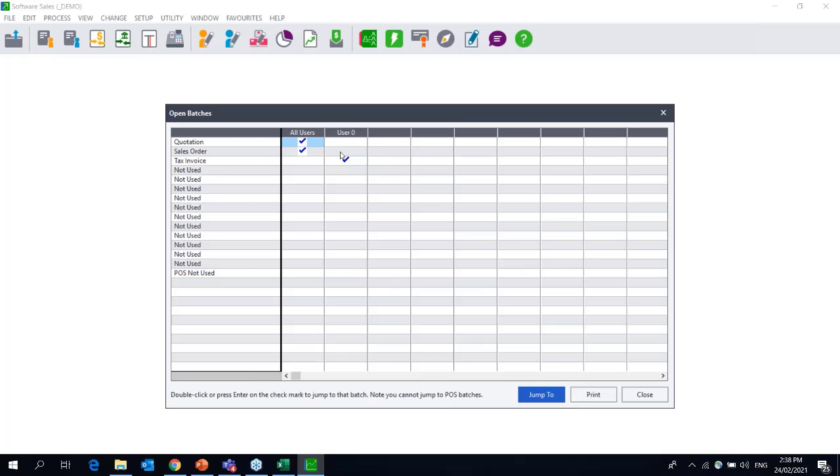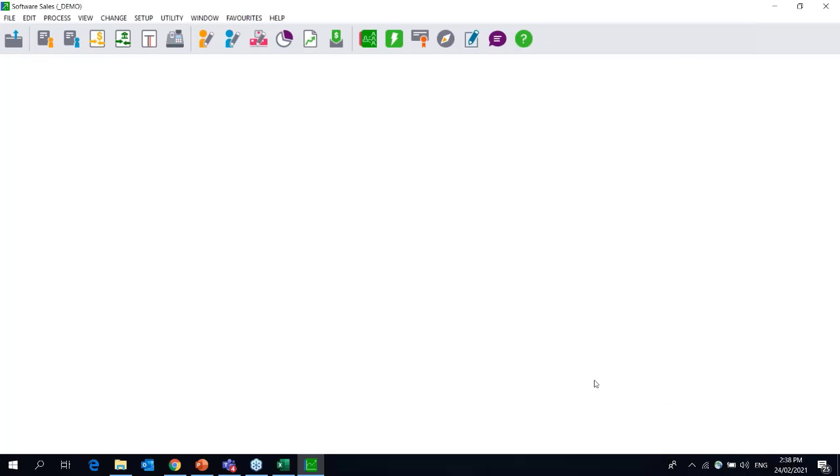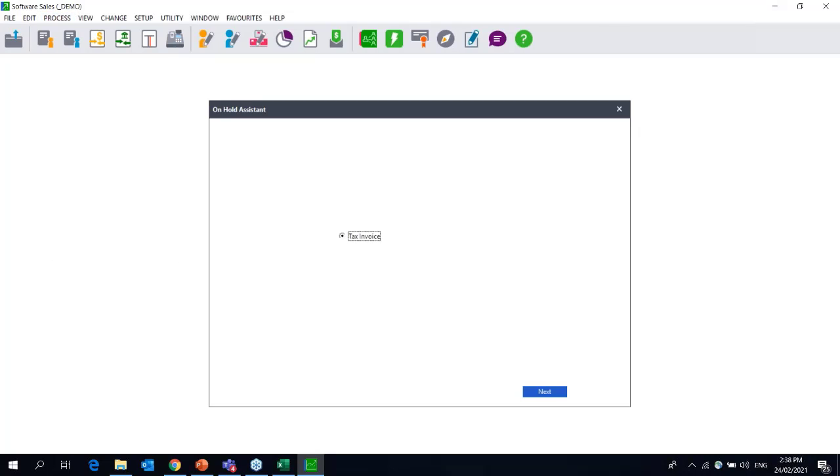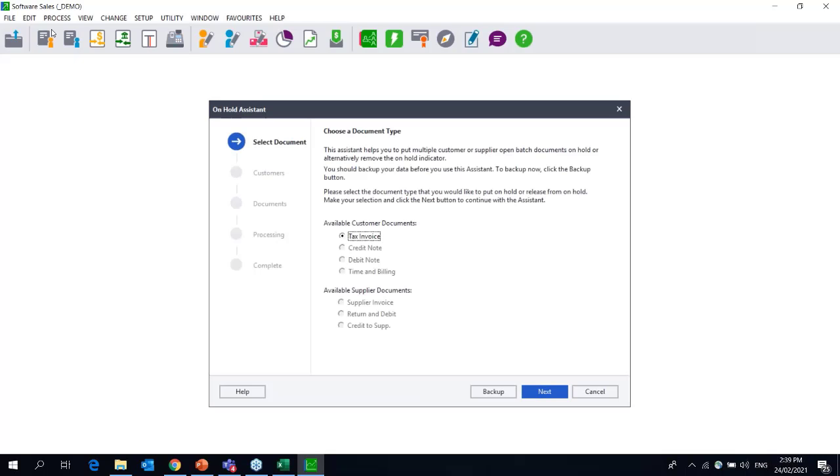In this instance, the last thing that I need to do is sort out my tax invoices. Now, as I advised, you are able to place documents from within your Pastel program, not point of sale, on hold. And you can go to Process, On Hold Assistant, and it will tell you what customer and supplier documents are available to place on hold. And guys, you can do this so quickly.